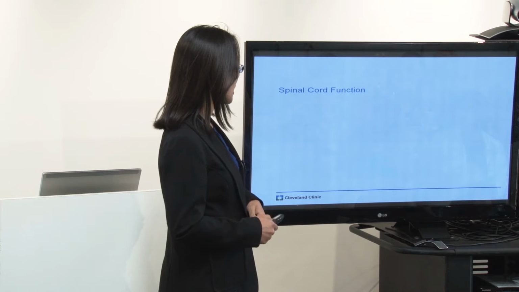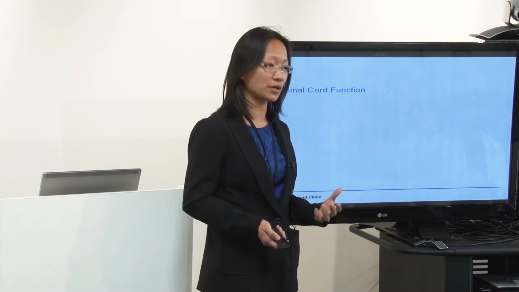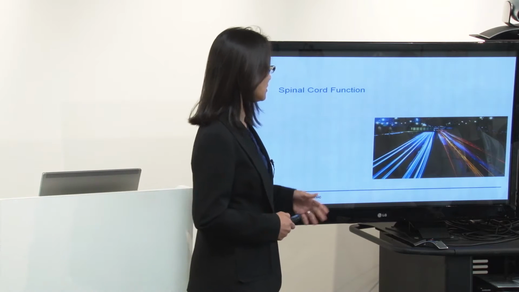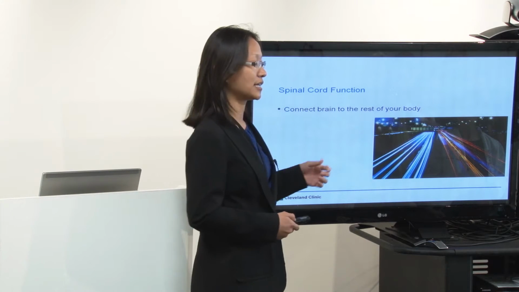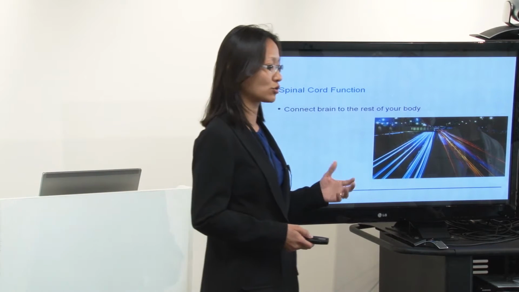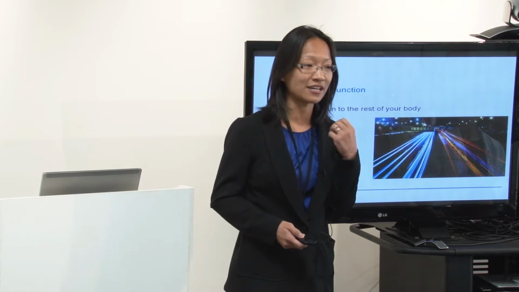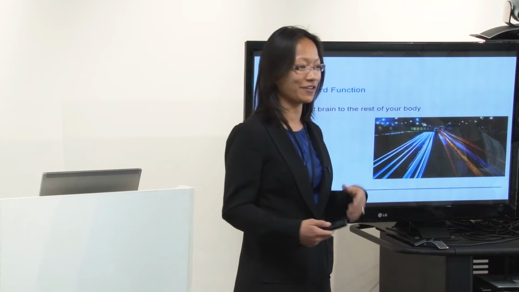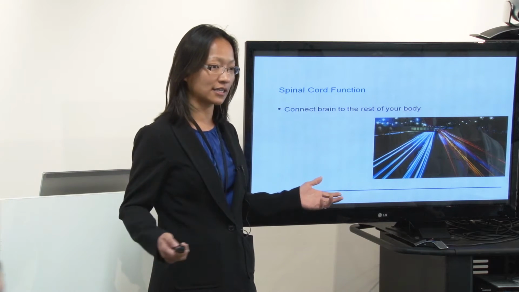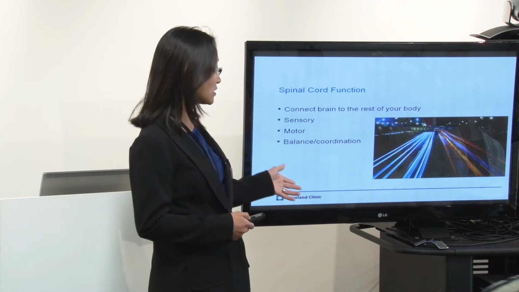So if we're talking about the spinal cord and diseases, you have to know what it does, right? So what is it? Well, it's essentially a highway. It connects your brain to the rest of your body. Everything that your brain is controlling, your arms, your legs, me talking, you sitting in the chair, vision, everything, goes through your spinal cord so that it connects to the distant sites. And it's essentially a highway.